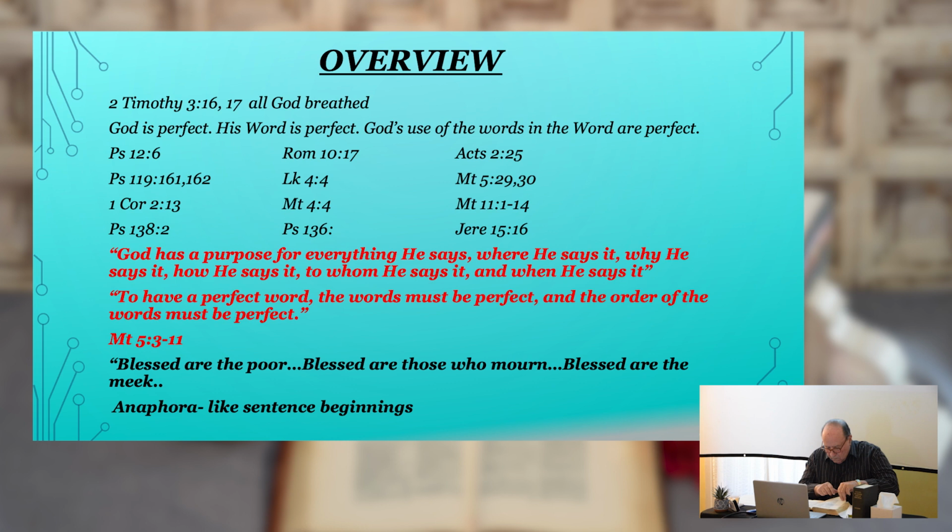In Matthew 5, verse 29, it says, and if thy right eye offend thee, pluck it out. I remember the first time I saw this verse. I was like, wait a minute, time out. You know, I need these two. But it says, if thy right eye offend thee, pluck it out and cast it from thee. For it is profitable for thee that one of thy members should perish, and not that thy whole body should be cast into hell. Verse 30, and if thy right hand, here we go, if thy right hand offend thee, cut it off and cast it from thee. For it is profitable for thee that one of thy members should perish, and that thy whole body should not be cast.